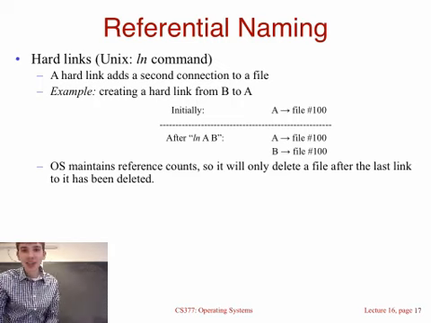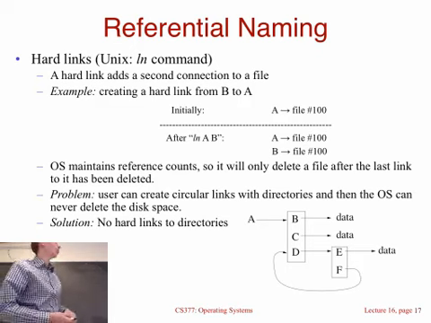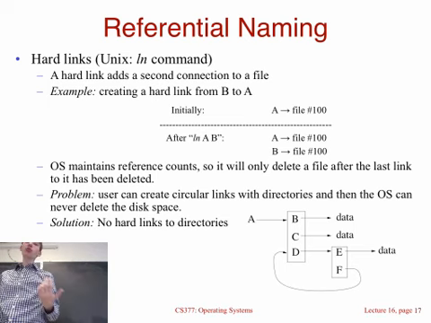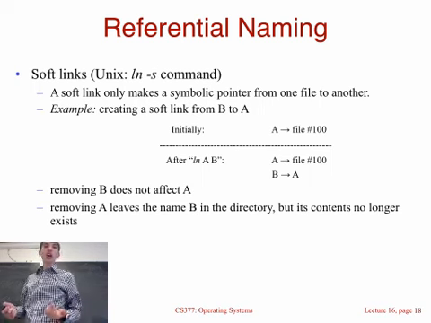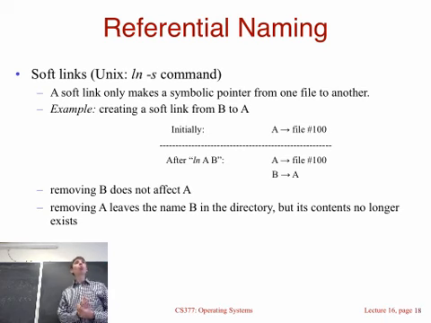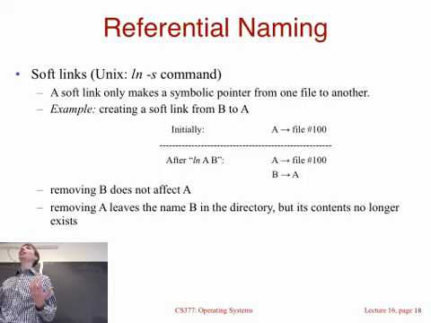So that's essentially the solution here. But maybe we would like to be able to link to directories, for example. This is where we also have the idea of soft links or symbolic links. We essentially use the same idea, but the difference is that rather than pointing to the actual file, the link is going to point just to the name.